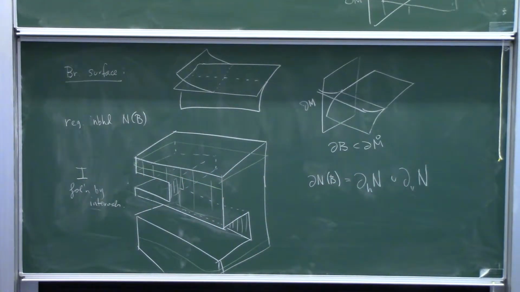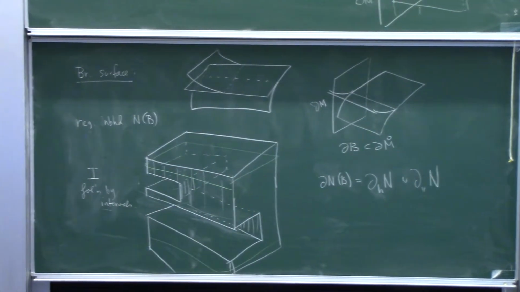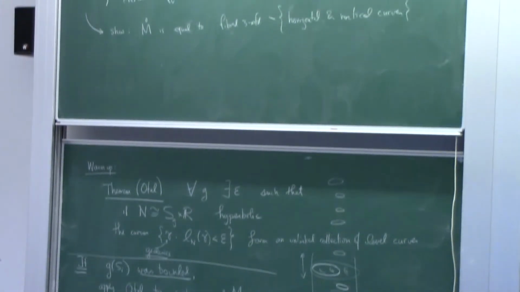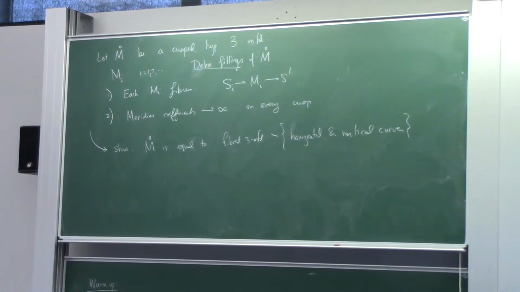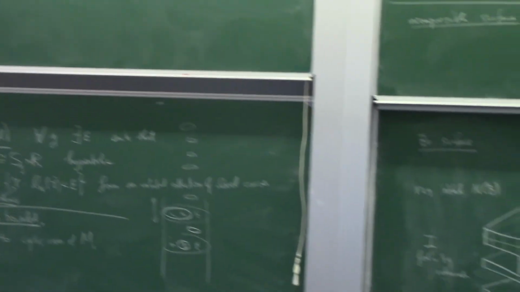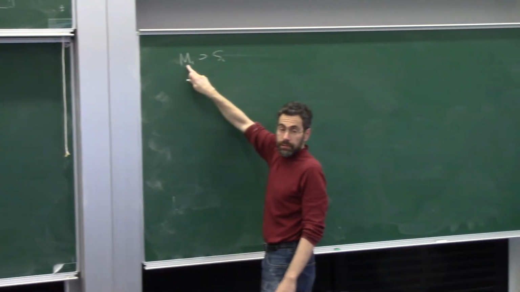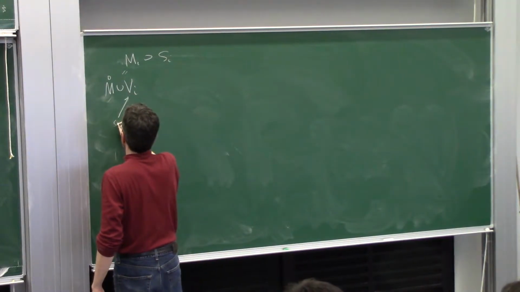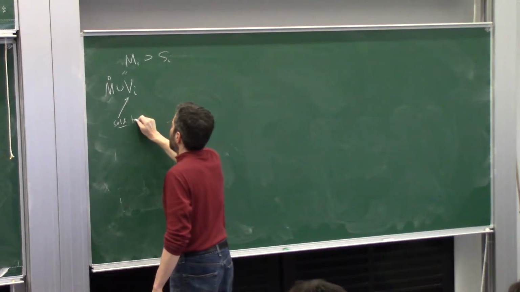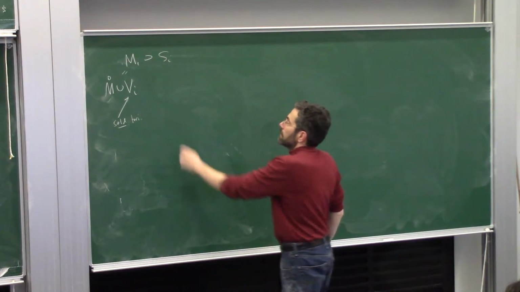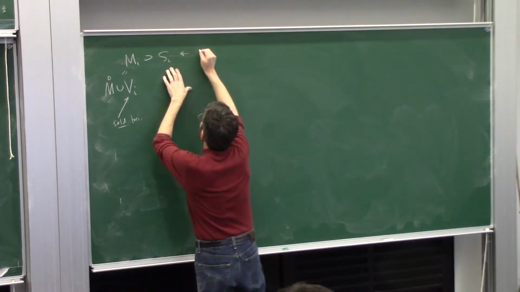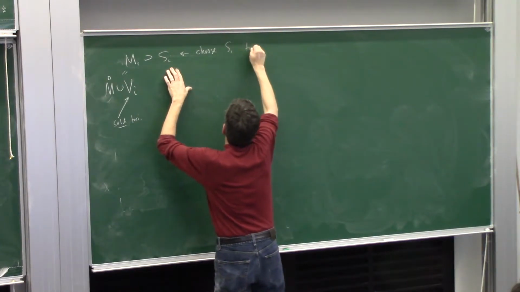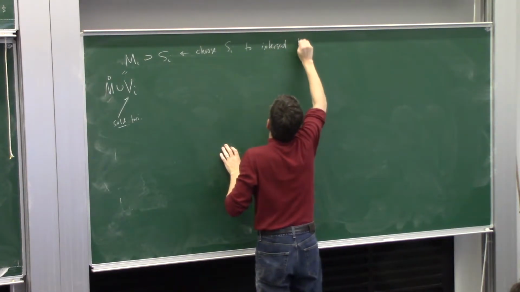So how are we going to do this? Let me say a few words about what we do. We need to use this theorem, so we have to start with a bunch of surfaces. So this is what we do. Inside Mi, remember we have Si, which lives inside Mi. Mi is the filling of M circle, so we can think of this as M circle union a bunch of solid tori. These are the solid tori that I've added to M circle to get Mi, which is fibered, and now I'm going to choose Si to intersect the Vi minimally.